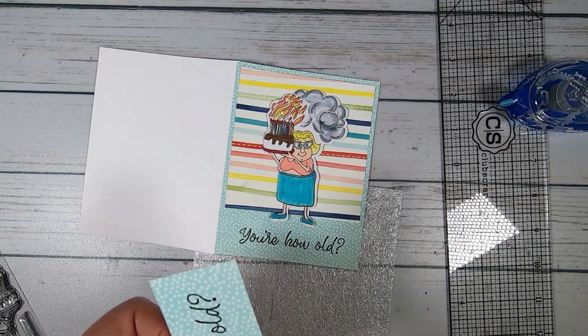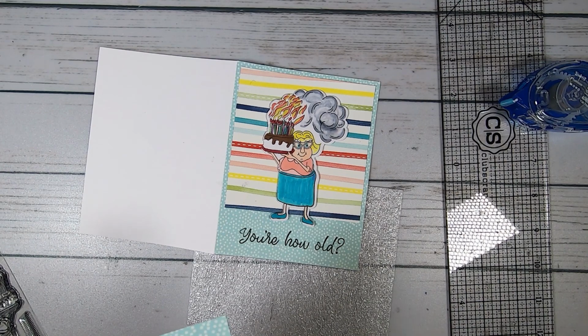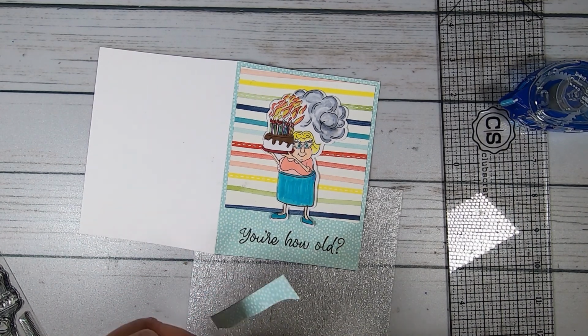So I've since sent these cards off, and I'm hoping my sister gets them on time, which would be today, but she'll probably get them a day late, which she would be shocked if she got it on time from me, so I wouldn't want to shock her. Not at her age.